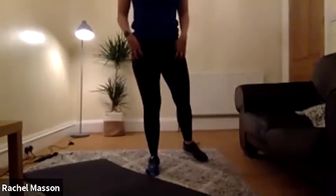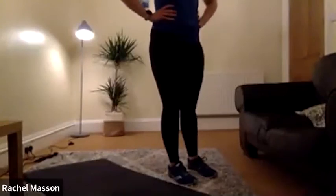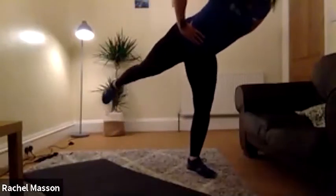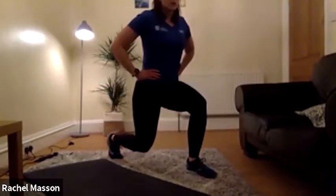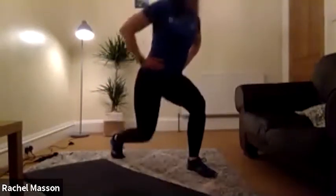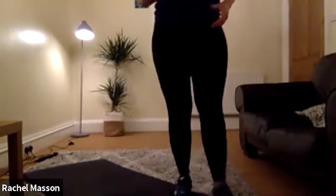It's going to be quite tough on the legs, so we're going to do 8 of those, just taking your time through that. Then our reverse lunge into our RDL: reverse lunge, and then come up, hinge at the hips and the leg comes straight up. Option to stand back and then go into your lunge and RDL again, or you can just go straight in. So lunge back, RDL, lunge back, whatever gives you the most control. We're going to do 5 each side on that one.